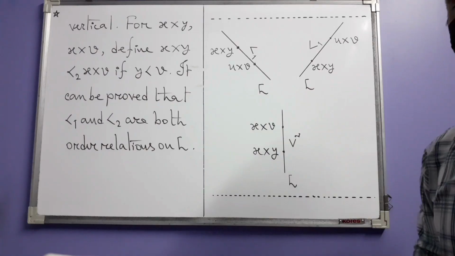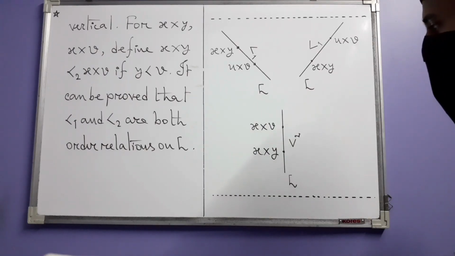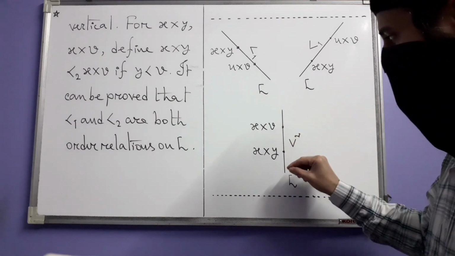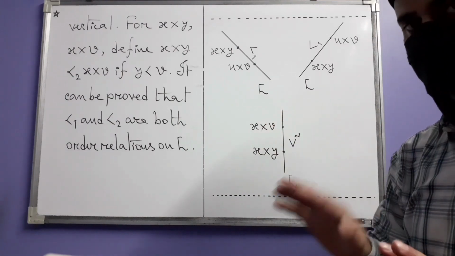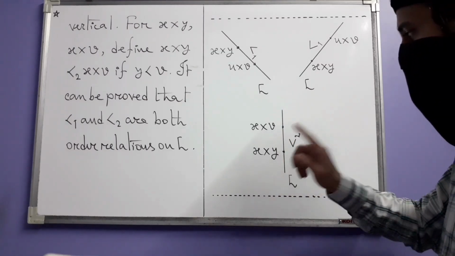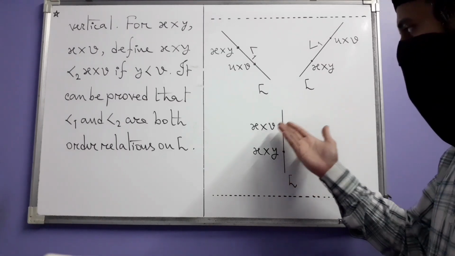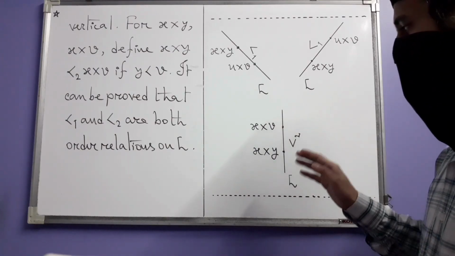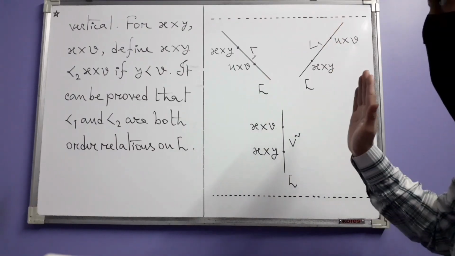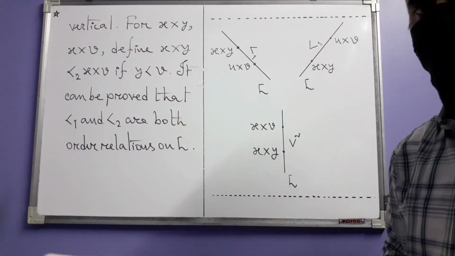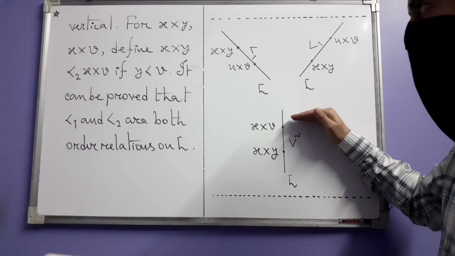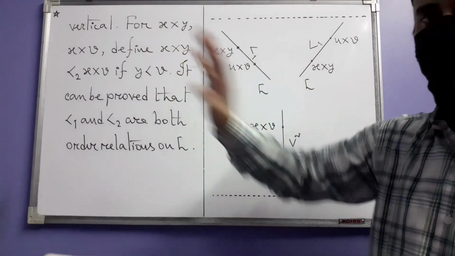And this is the other case where L is vertical. Say L is that straight line on which every point has x coordinate equal to x, which is some specific real number. Now on this line, if we consider two points like (x, y) and (x, v), the order increases upwards. The higher the y coordinate of the point is, the larger it is considered, or that's how this has been defined.